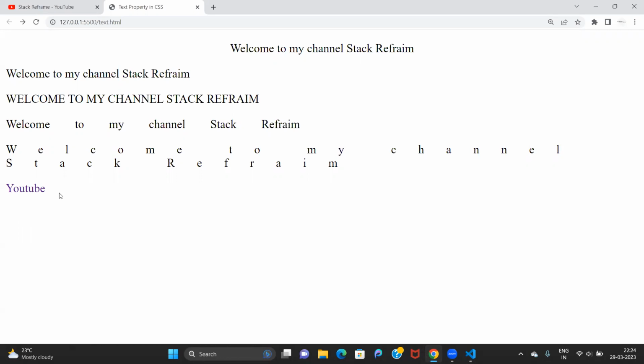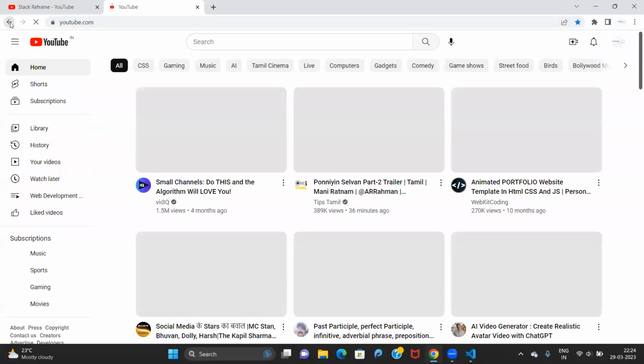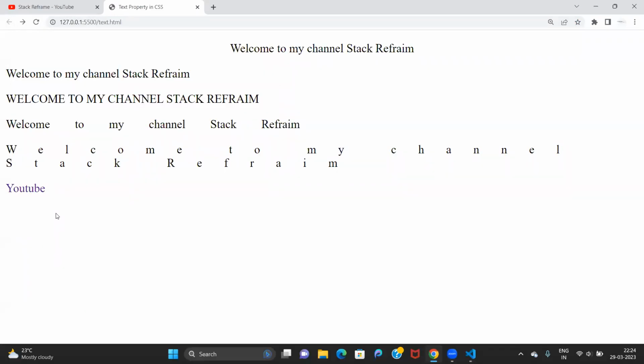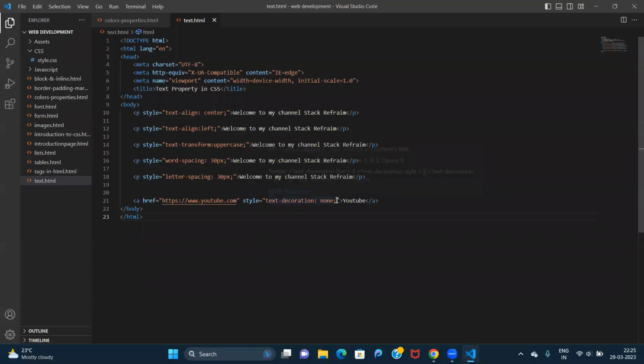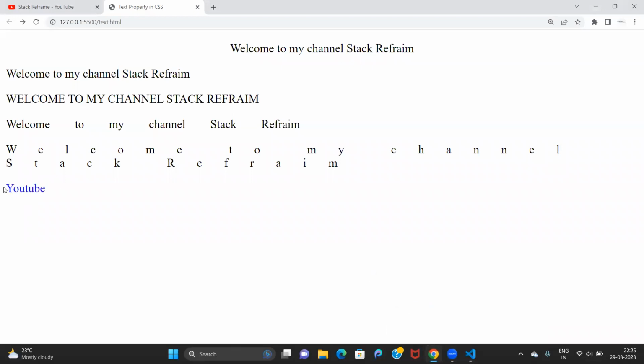Now you see it is looking good. Underline is not required. Now where do we use this text decoration property? You see, if I click here, it is going back to the YouTube page, isn't it? It is working the same, but we have done some text decoration, and that is why the underline is not coming. Now I can change the color also by using the same property. Like if I use color is equal to blue, now you go back and see, instead of the default color, it is coming blue, isn't it? So whatever CSS property we have learned before, we can use it everywhere, wherever it is required.